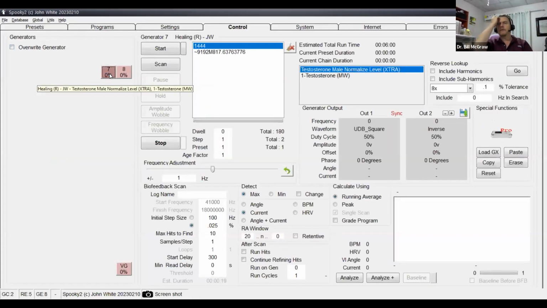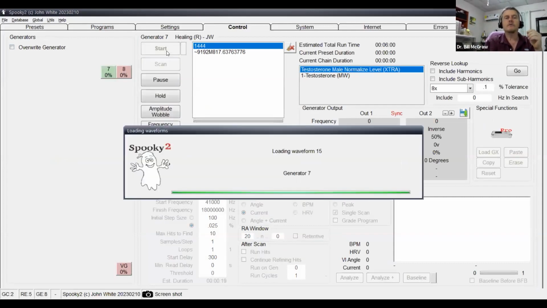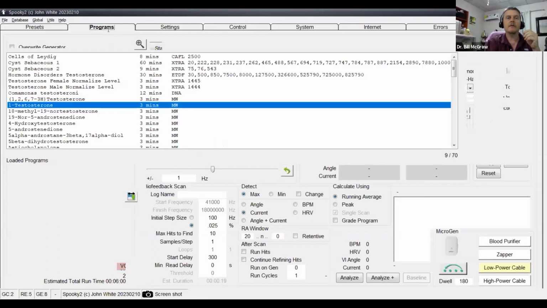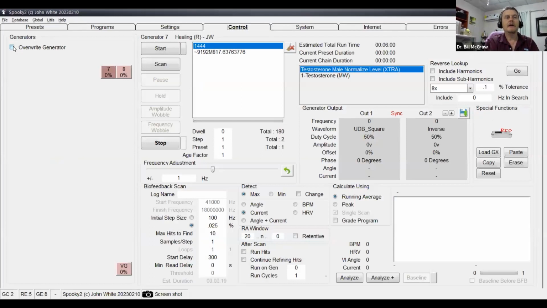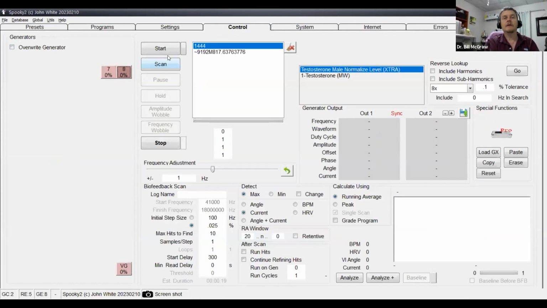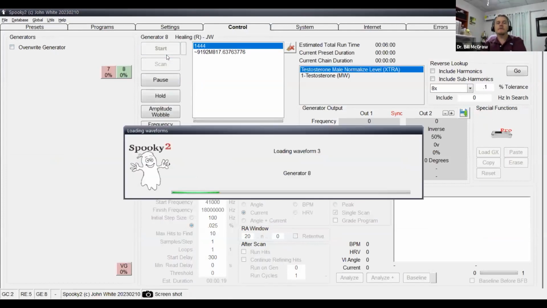Once you pick your programs, you go right to control, override generator into the channel where you have your XM generator. Remember, the XM generator hooks up through a printer cable into the laptop. The laptop identifies it with the number. So all you've got to do is overwrite and then hit start. And then it runs. If you want to run it 24 hours a day, 7 days a week, or forever, you go into the bottom part, repeat sequence. In the sequence, you can just hit a 0 to run forever and ever. Then go to control, override tab into the channel where you have your generator XM, and just hit start. It'll keep repeating after 6 minutes and increase testosterone in the human body.